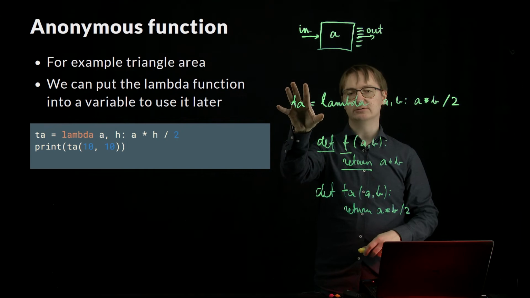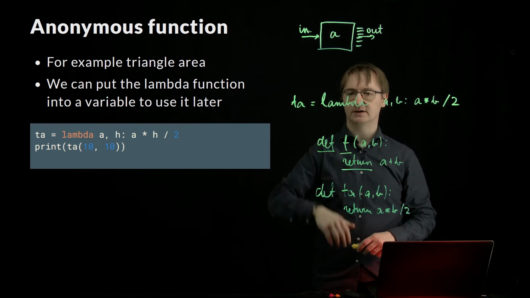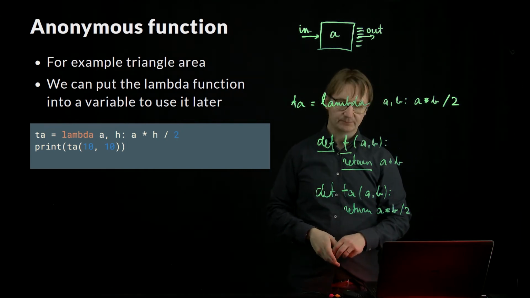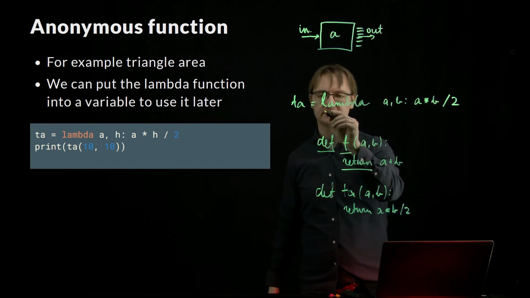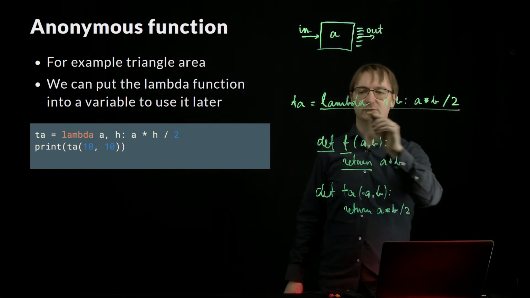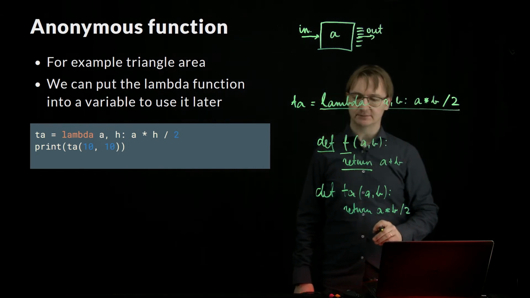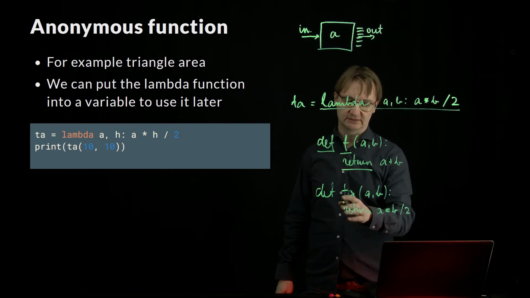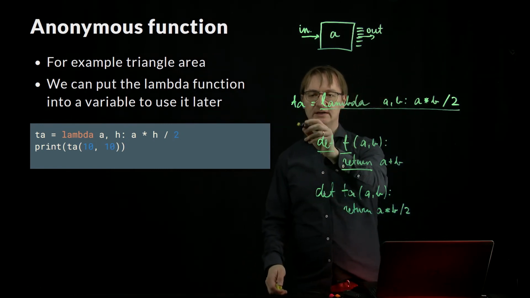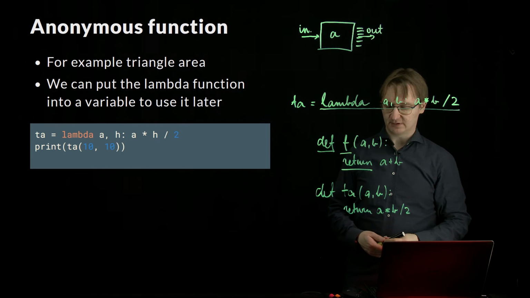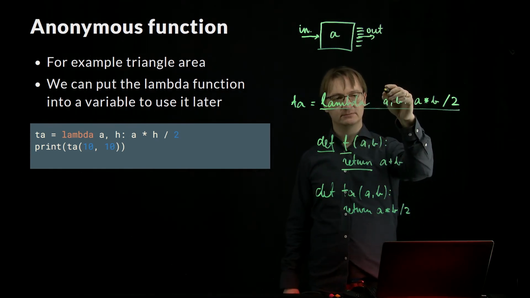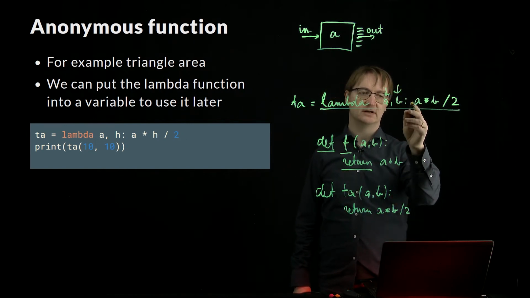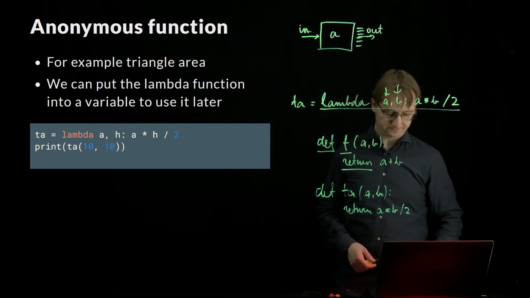And in this case, we don't put the lambdas into variables. But this is just an example that I can write this all together as a function, and I can put a function into a variable. And now what happens is that later on I can use dA and pass in some values. Those values are put into the parameters here, and this value is returned.